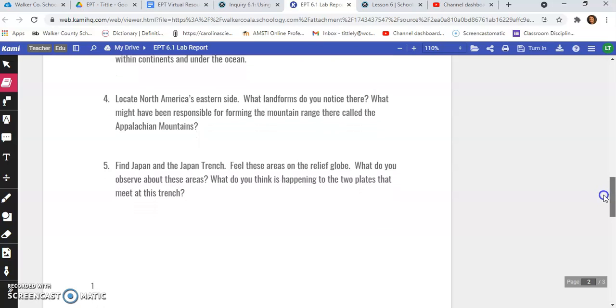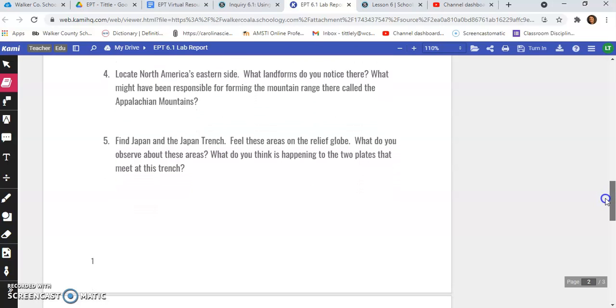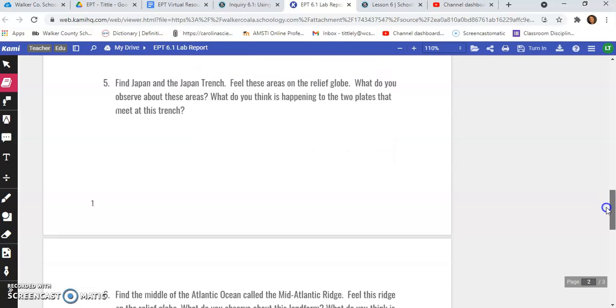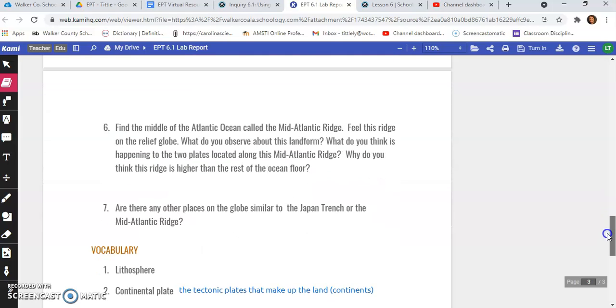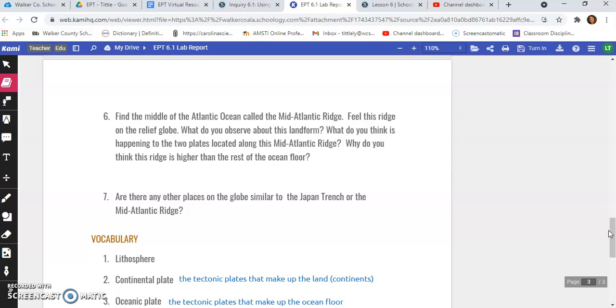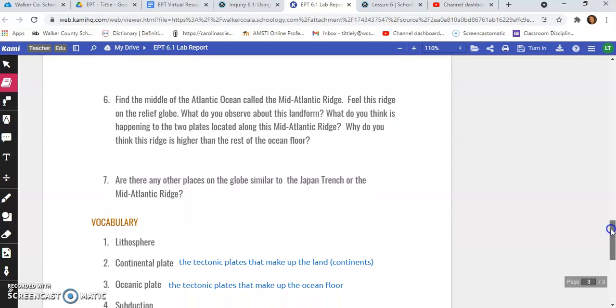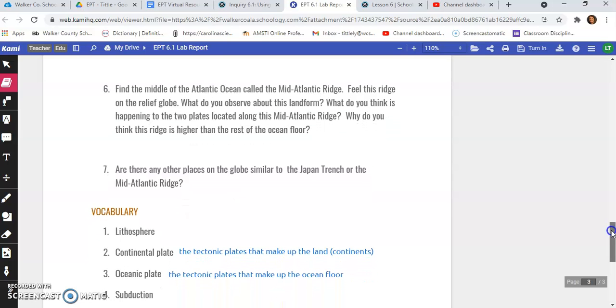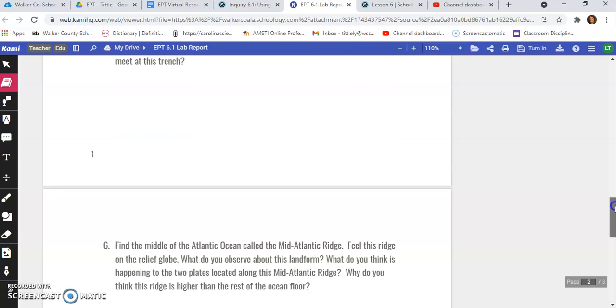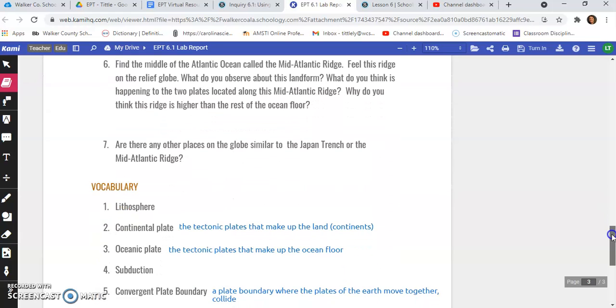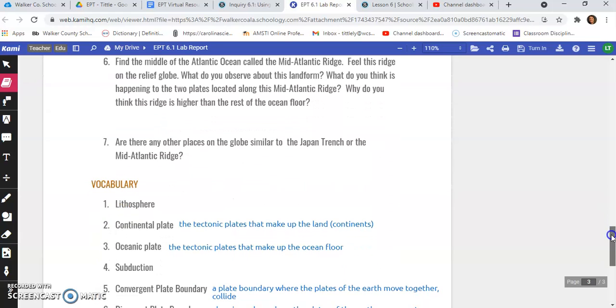And then you can find on North America's eastern side the Appalachian Mountain Range. And then find Japan. And the Japan Trench is right next to Japan. And then out in the middle of the Atlantic Ocean, in the northern part of the Atlantic Ocean, is the Mid-Atlantic Ridge. So even if you can't use a relief globe, you still can look at a map and locate these areas and see evidence of them.